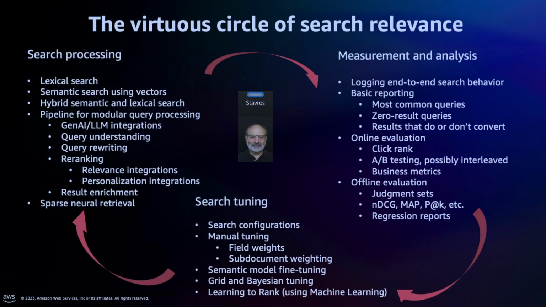And all this is from open source contributors, the open source community, which is informing some of the decisions we make. All right, I wanted to introduce you to the virtuous cycle of search relevance. In the middle is Stavros. He is our search PM. And I just wanted to set this up as what is known as the virtuous cycle of search relevance. As we're developing our search solution, you can see there's the cyclical process of search processing, measurement analytics, and search tuning. I do have his permission to show his slide here.